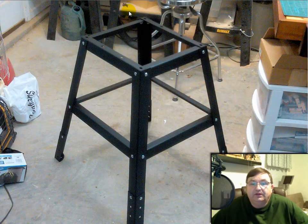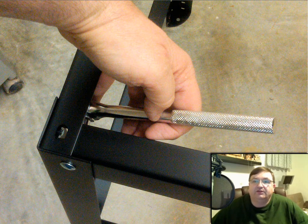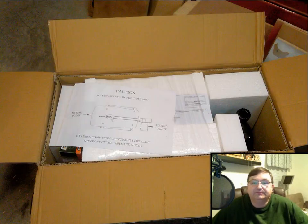I then set the stand down on the floor, and at that point I decided it was level enough and everything fit well, so I was going to tighten it down. And I did use my ratchet and a socket to get everything good and snug. Do make sure that you do not miss any bolts when you start tightening these down. If you leave anything loose, you're just going to add to the vibration of the saw. So get everything good and tight. There it is completed, ready to mount the saw on top of the stand.